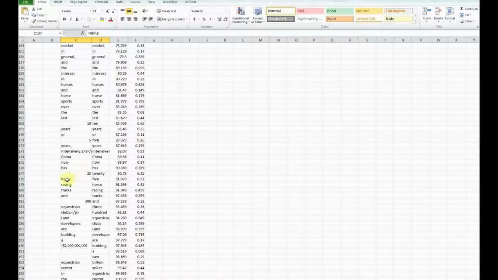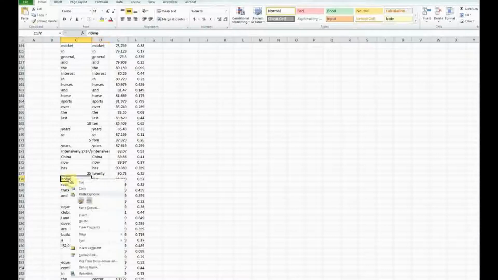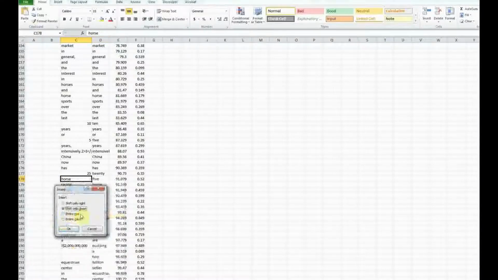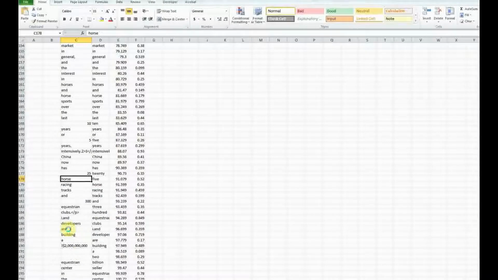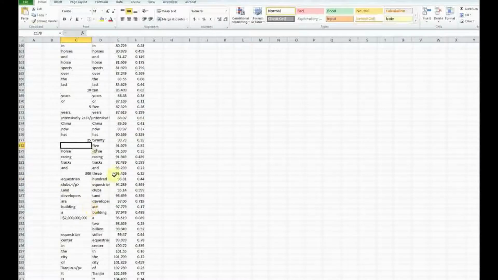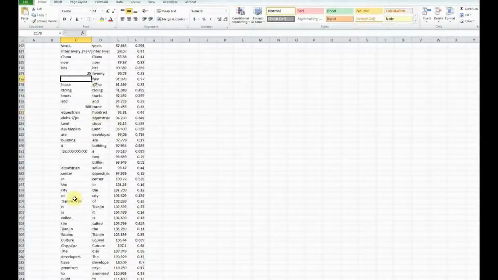As you can see, horse and 5 don't match. Horse matches with this horse. So what I have to do is send this down so that it matches this word. So horse, horse, racing, racing. I almost never change these time codes. Almost never, of course.